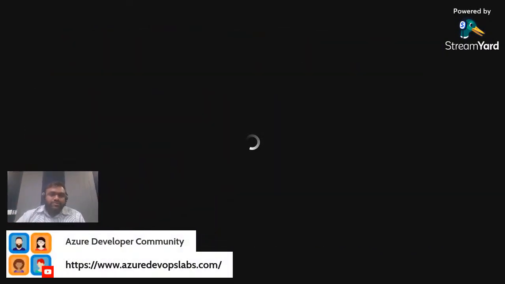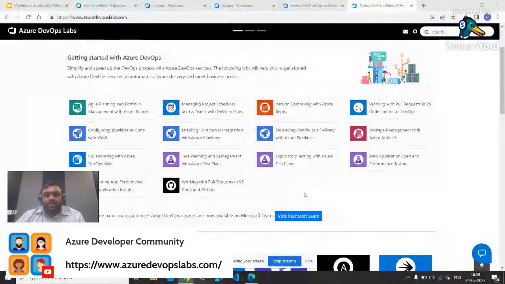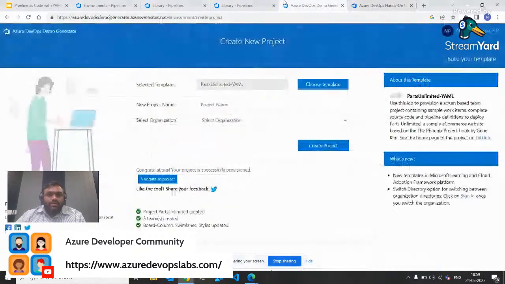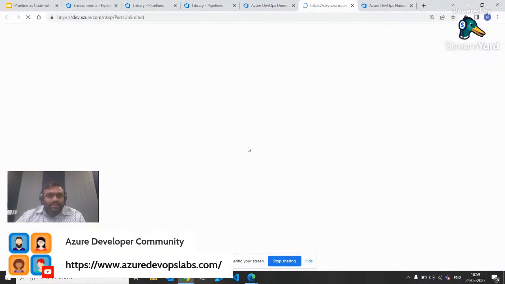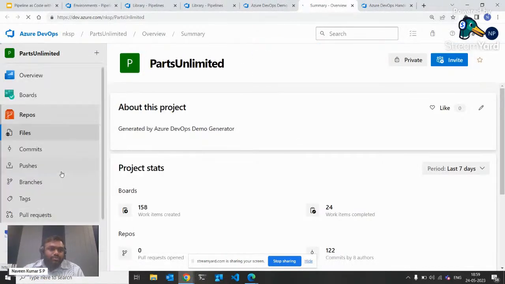So here is the page where you'll see all kinds of features of Azure DevOps and how you could utilize them effectively. Okay, so my project has been copied, or I just created a new project.